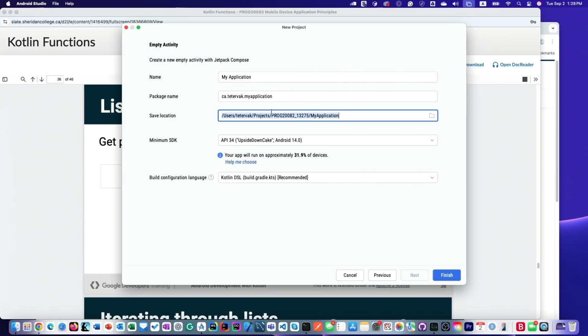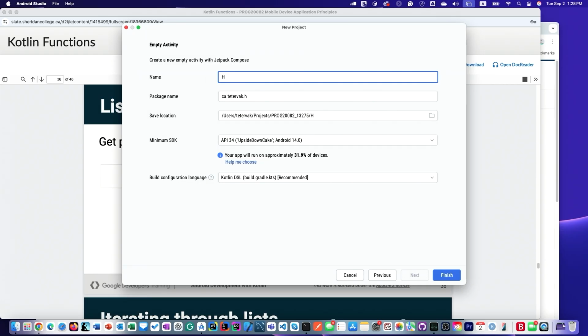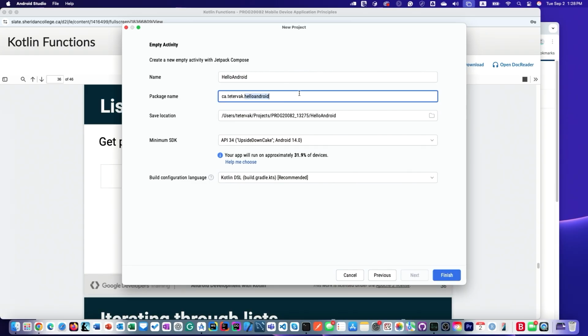Okay. So use a relatively short path, like your folder, projects, and name of the course, whatever. That's fine. Let's give it a reasonable name, call it Hello Android. By default, it will edit this. It doesn't have too much. You can change this part if you want. And by default, it may or may not get it here. If you change the folder, it will not add it here, so you'll have to put it manually.